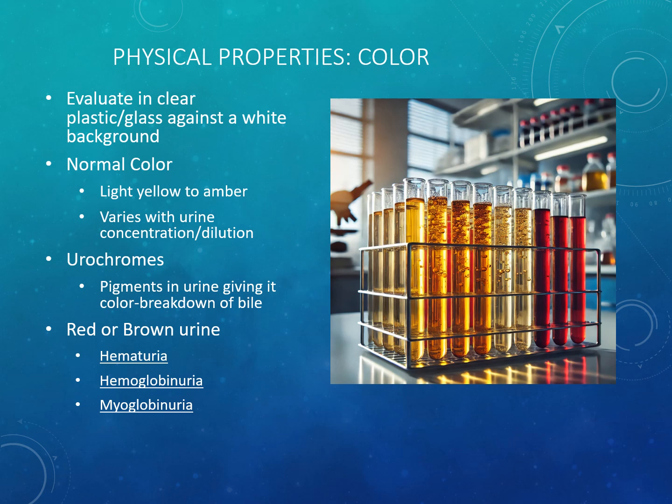Hemoglobinuria can be caused by diseases such as sickle cell anemia and thalassemia, IMHA, staph or strep infections in the bladder, toxins, and kidney infections. Myoglobin is a protein found in the muscles of vertebrates. And when myoglobin is in the urine, it can cause the urine to appear brown.